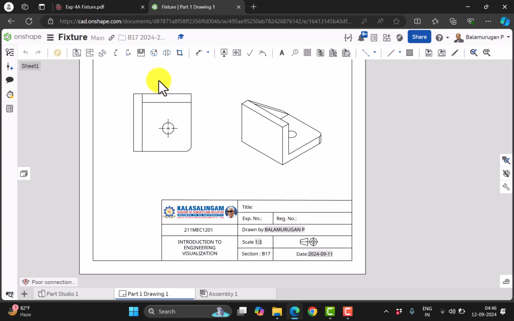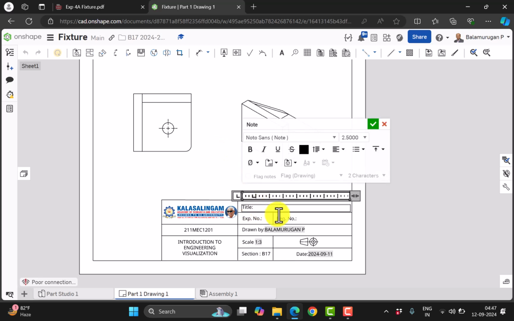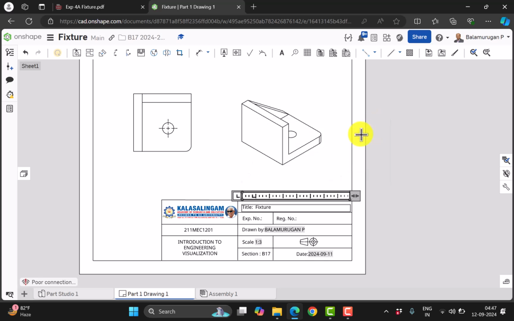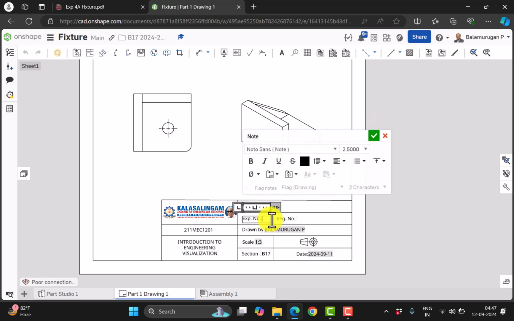Once you have completed the drawing, you just provide the title over here. The title as fixture. Click on the green tick mark to confirm it. The experiment number over here: which experiment you are doing, based on that you give the name over here.